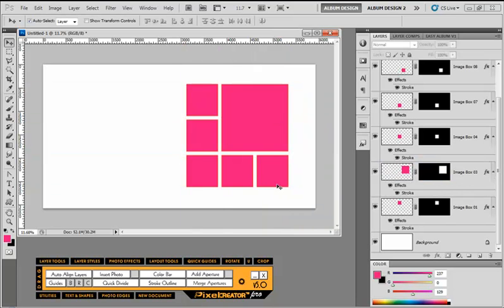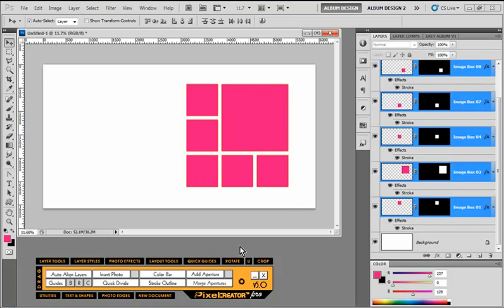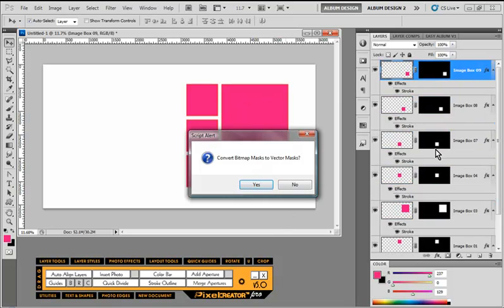and once again I might want to save this configuration to use again and again rather than having to use that Quick Divide tool, entering all those parameters in order to get this end result. So what I'm going to do here is select all my image layers, choose Merge Apertures again, and again, because we have a bitmap layer mask, it says, do we want to convert bitmap mask to vector?